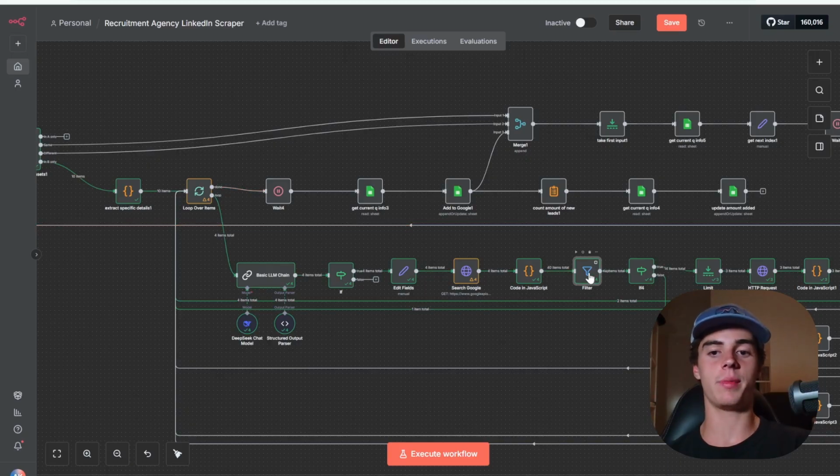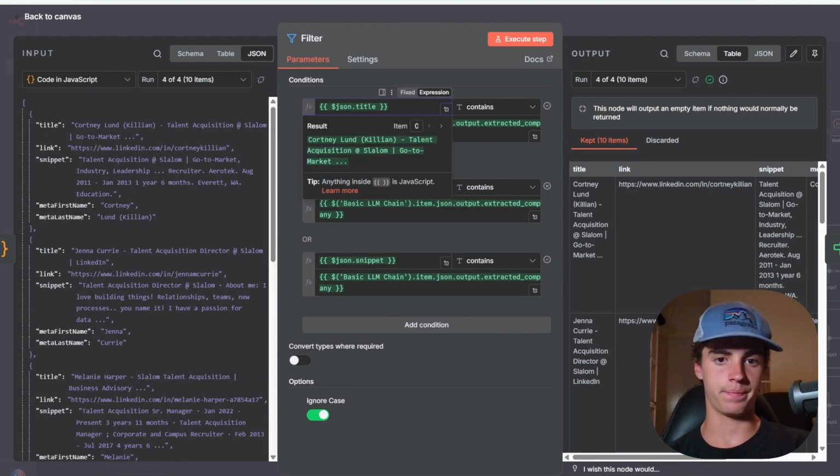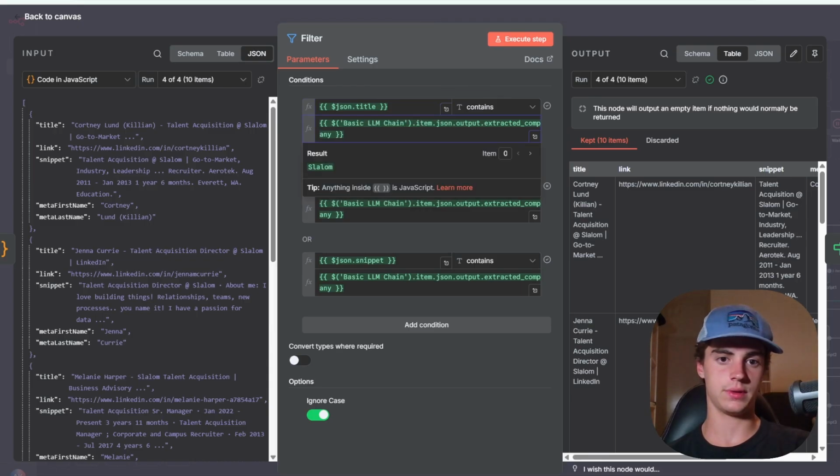So we want to be able to filter out all of the decision makers that don't actually match that company that was searching. So this company contains the company that we got from AI.